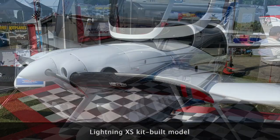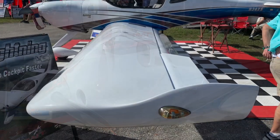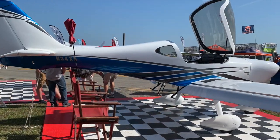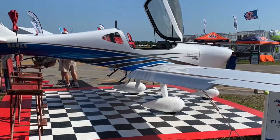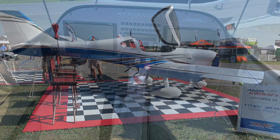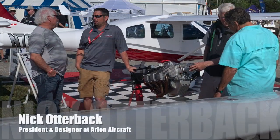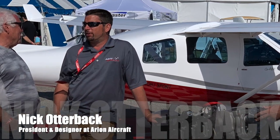This one — and you might be able to tell by that bulging, macho-looking cowling — has the Titan 180 horsepower engine in it, which really makes this airplane scoot. It does some good numbers: climb rate is 1,800 feet per minute, max speed is 160 knots. Wow, this is a hot little airplane, put out by this man here, Nick Otterback. See him at many air shows — join us for more.